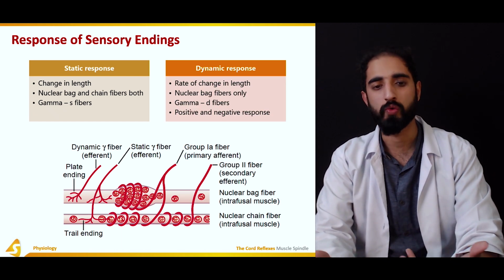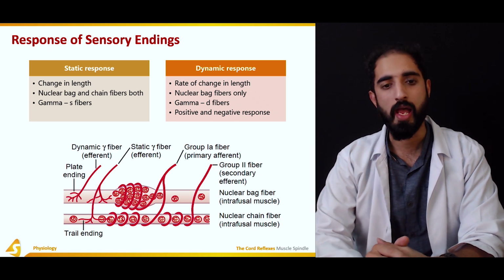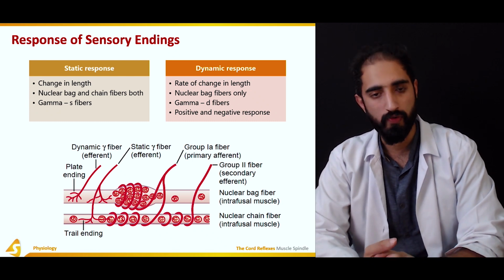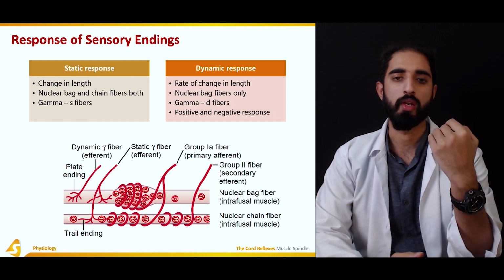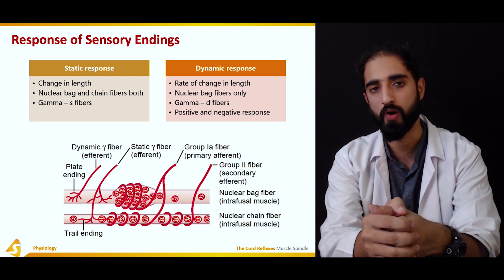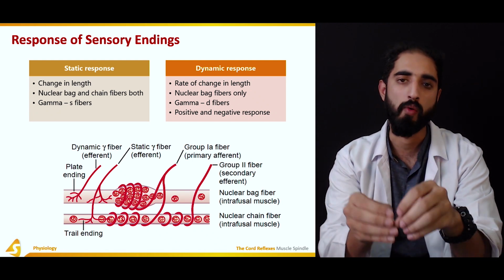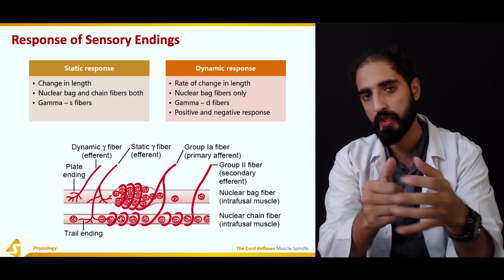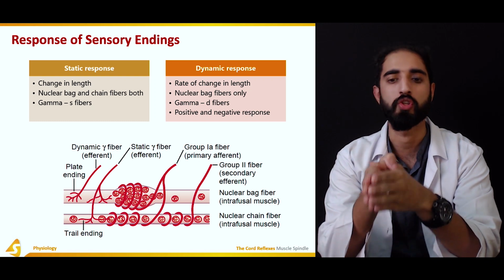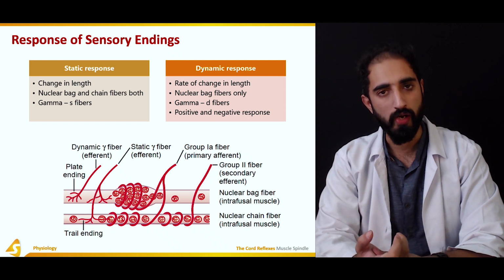Static response is actually just the change in length, and it is a slow phenomenon, present as a response of both nuclear bag and chain fibers. For example, if I stretch my biceps and keep it in a stretched position, there would be a static response which would be continuous because of that stretch being directed to the muscle. But dynamic response is different. Dynamic response is a time-dependent phenomenon that depends on the rate of change in length, and it is only perceived via the nuclear bag fibers.